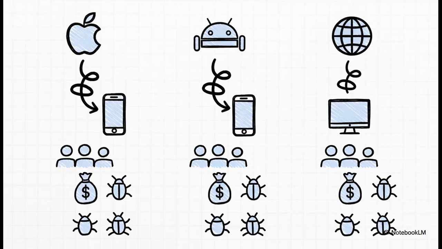Yeah, so traditionally, the way you do this was, well, it was painful. You'd have your iOS team writing in Swift. You'd have your Android team coding away in Kotlin or Java. And then you'd have a third team for the web using something like React. We're talking 3 separate teams, 3 different budgets, and 3 times the bugs. It's just slow, super expensive, and honestly, incredibly inefficient.